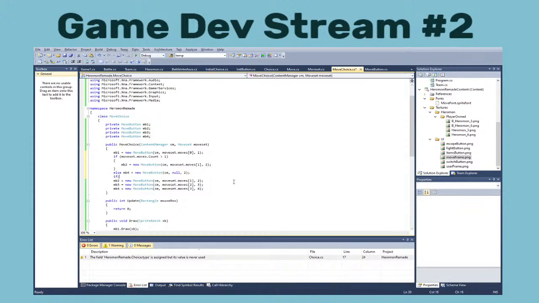And if move set dot moves dot count is greater than 2. I hope this works. Feels like I'm doing this the wrong way anyways.